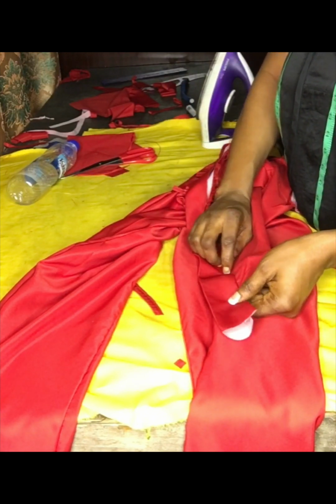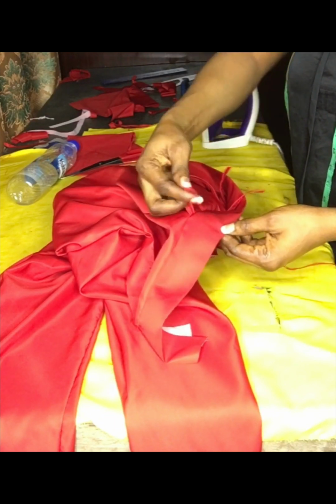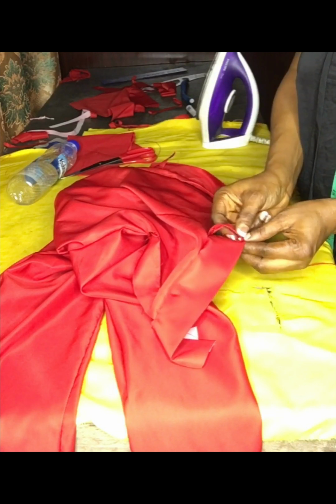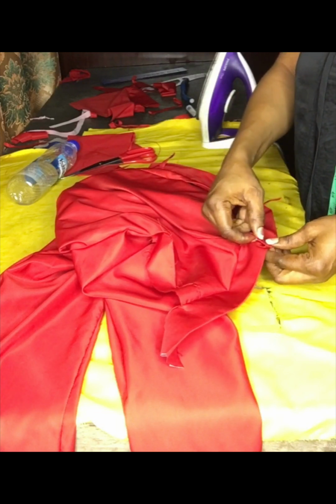I'll cover the band, the place I sew. I'll cover it and push it. I'll iron it inside first, but be careful when you're ironing. You see the way I'm going to stitch my belt holder on my band. That's how I'm going to stitch all of them.